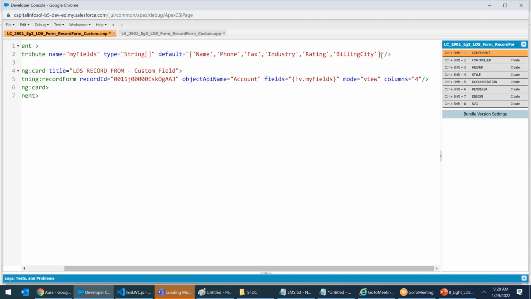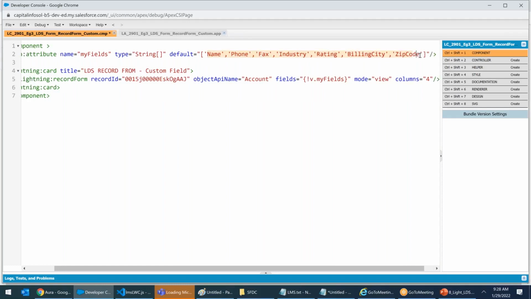Zip code is a number, but it doesn't mean that zip code field has to be a string. Zip code can be an integer field which will accept only numbers. But zip code here is just a label of the field. I'm not defining the data type of a field.